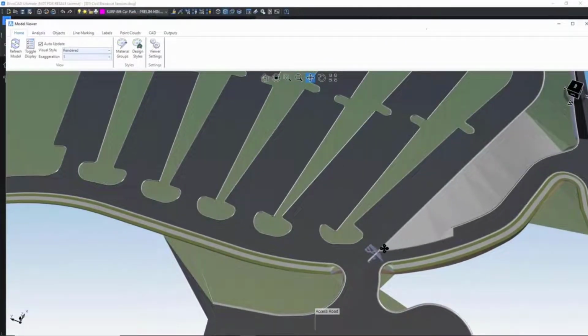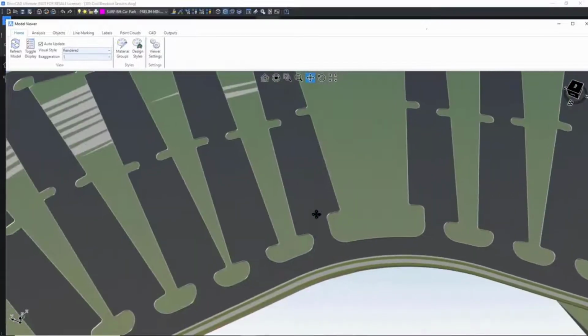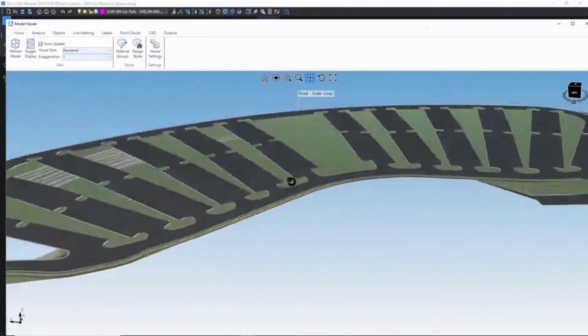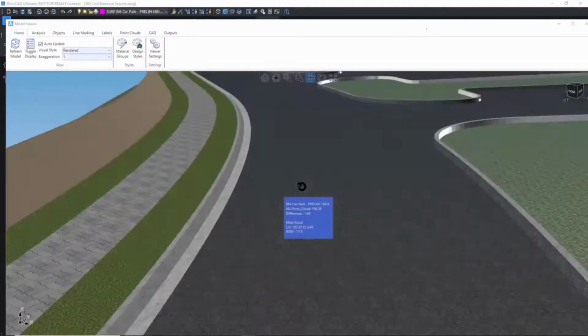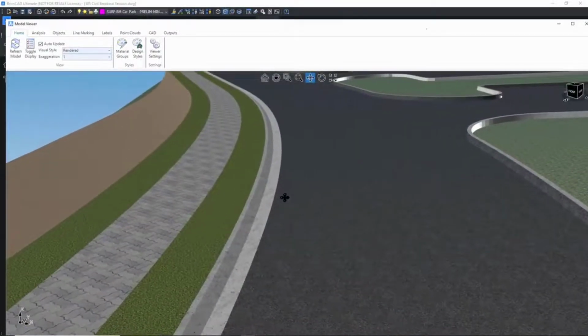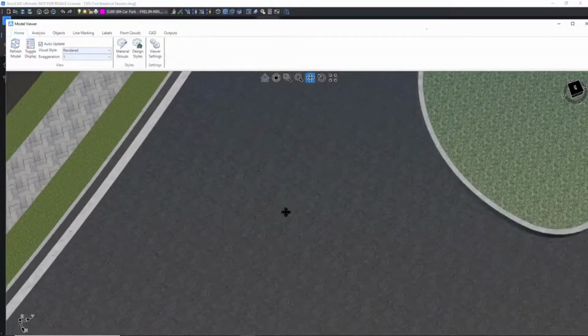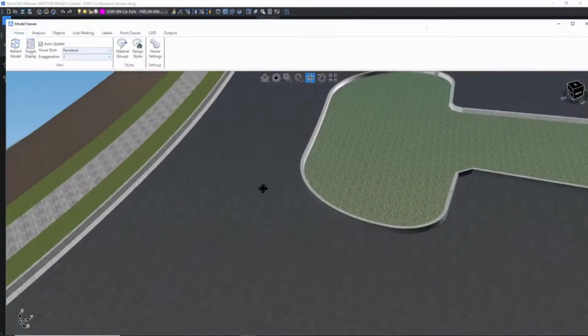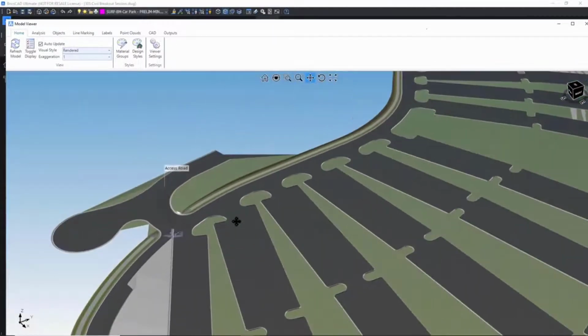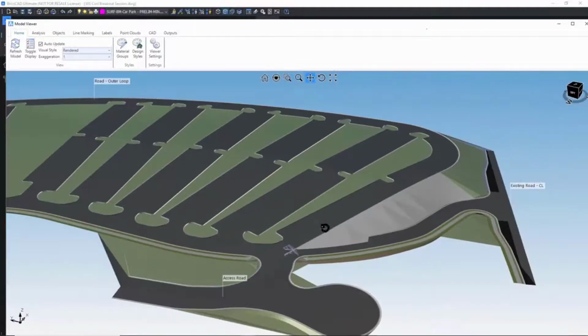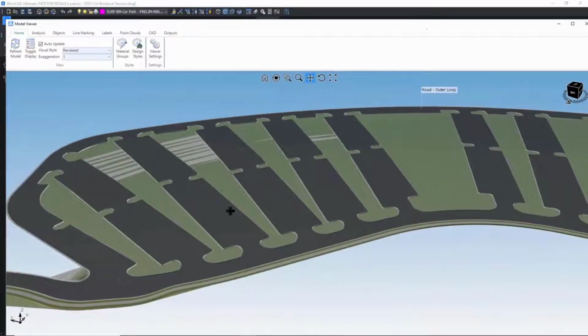So okay, I need to fix up my curb return at this area, which I'll do in a second. You can see how it's combined all these for me. So the surface has been graded. From the point of view of Twinmotion, the materials have been added as well. So we will replace these materials with better materials in Twinmotion. But the important thing is that the individual triangles have been trimmed and all of these objects have been added. So I can go and fix up these in a second and fix up this curb return. But at this stage, I've done most of the work I need to do.